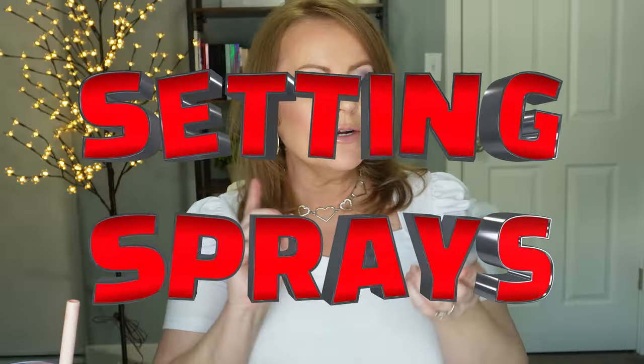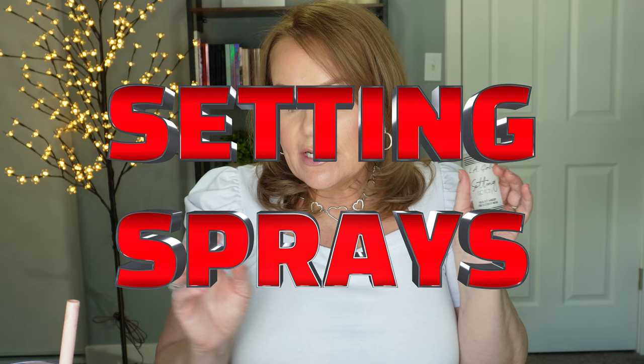Three of my favorite setting sprays: LA Girl Setting Spray. I wore this all summer. I started using it between my moisturizer and primer to help with moisture, especially when it got really humid in August — worked like a charm. The spray isn't perfect, but the product itself is great. Neutrogena Radiant Setting Spray from the Healthy Skin line: shake this one up since it has particles. I'd spray it onto a brush or damp sponge first since the spray comes out quite strong.